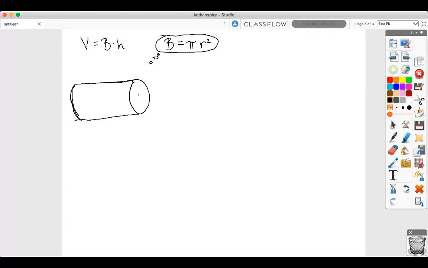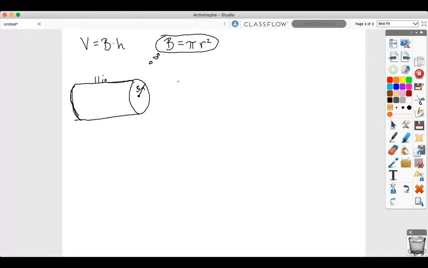Okay? So in this case, I'm going to give you the radius. The radius is going to be 3 inches, and the height is going to be 11 inches. So the radius will be 3 inches, and the height of the prism will be 11 inches. Because remember, the height of the prism is how big the stack is. Here we happen to have the stack going sideways, so the height is side to side.